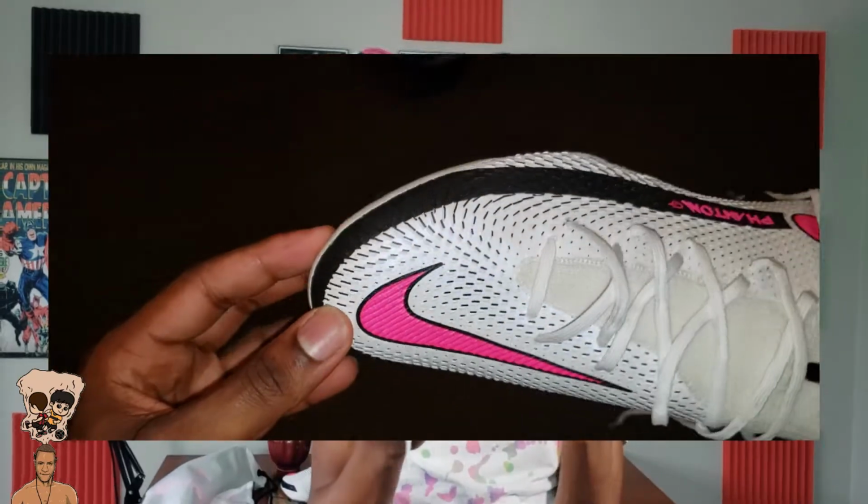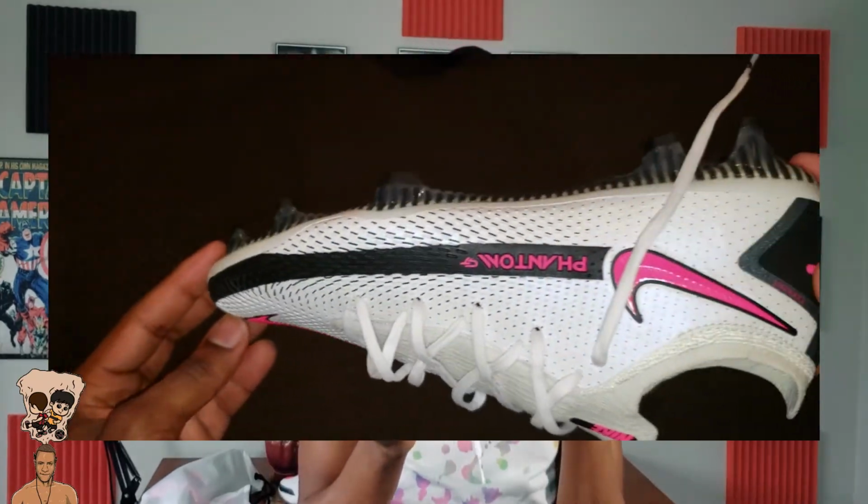I love the design of the shoes. I really love the design of the shoes. I'm not a big fan of all white shoes, and this is not really all white, but I'm not a big fan of white shoes in general. But Nike has different colorways. If this is not your colorway, they do have different colorways, so if you do want to get that, you can get that. You don't have to get this colorway.